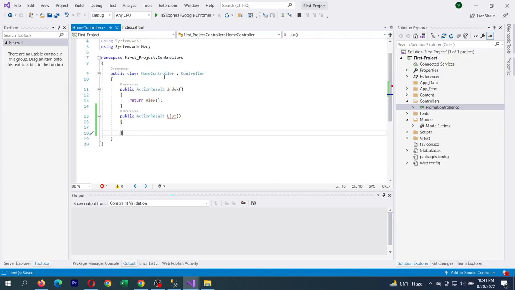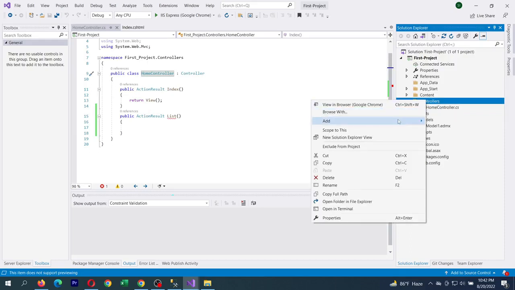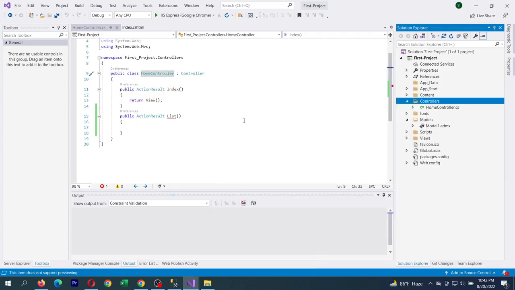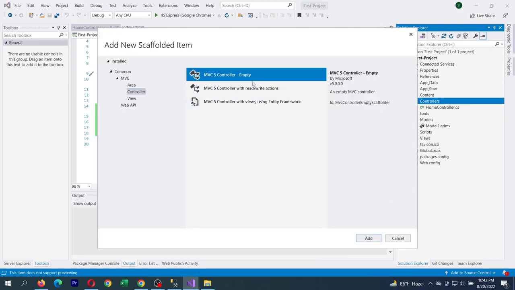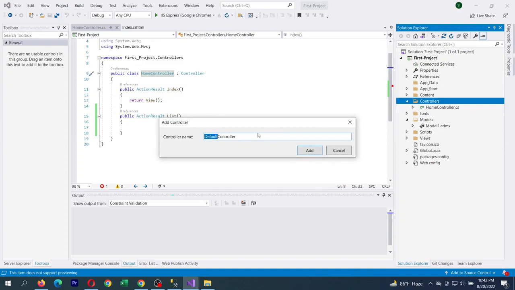The name of our context is first project entities. So inside this you can see our table name, right? And from here you can see another thing in web.config. From web.config you can check actually what is the connection string for our project. See here, this is the connection string.